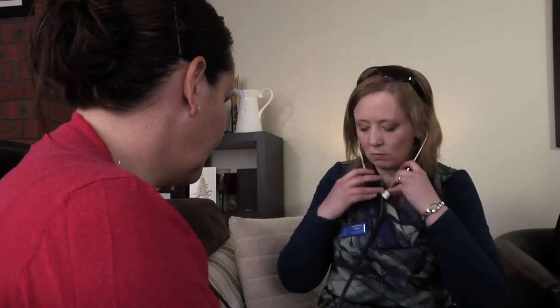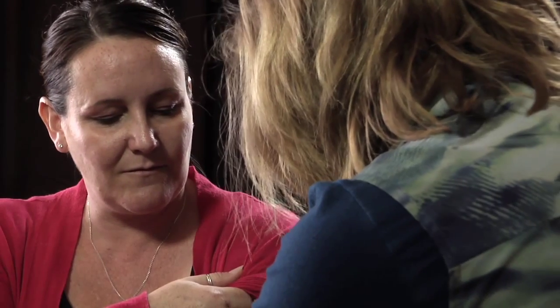The biggest advantage is that it's flexible and that people can stay at home in their hometown, wherever they live, and not have to move to Dunedin. And ideally, we are educating midwives who are going to end up practicing in the communities that they live in, so they get to know midwives and women in the area as they're doing their program.